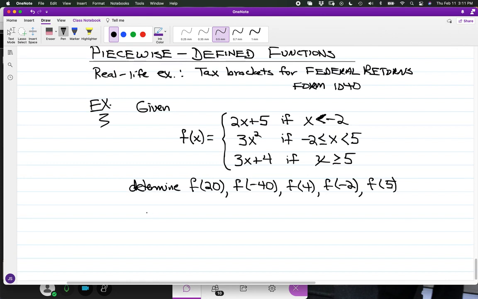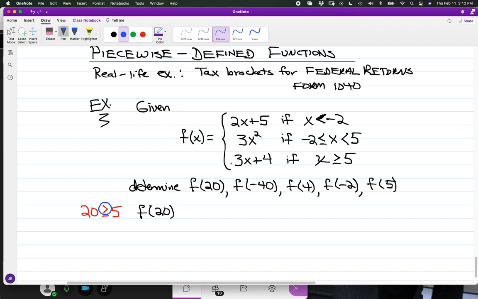Okay, now in the case of f of 20, so you have, like on a graph, your x value at 20, and your y value that corresponds is going to be f of 20. And it's like, okay, which of these sections am I going to use? Well, we have the x value of 20. Now 20 cannot be less than negative 2. 20 does not fall between negative 2 and 5. But for x greater than or equal to 5, with x at 20, 20 is greater than or equal to 5, and this is going to ring true for the greater than portion. So that means 20 belongs in this last category.